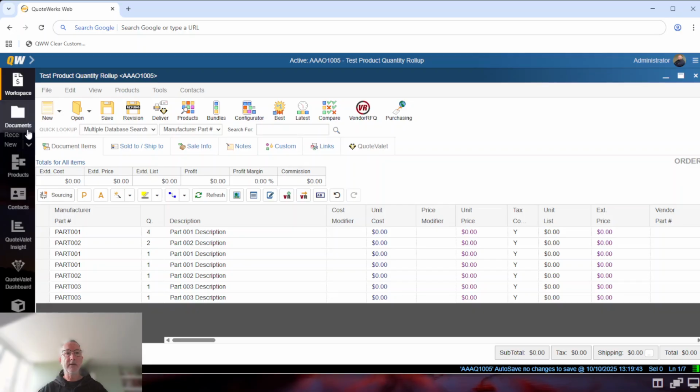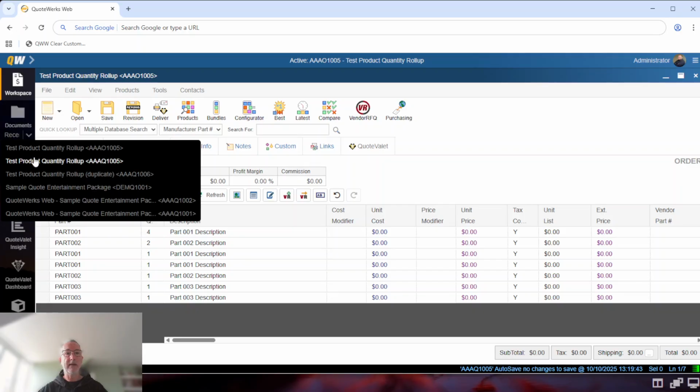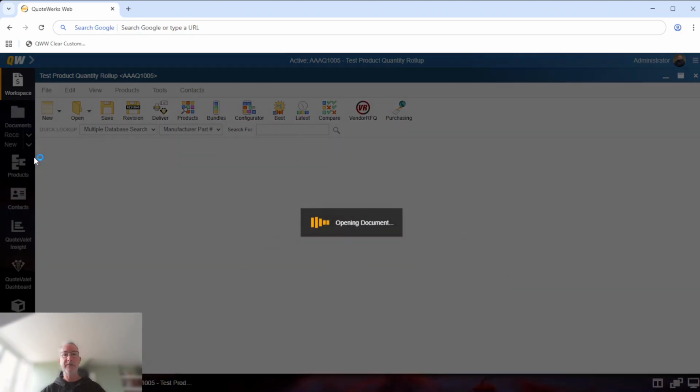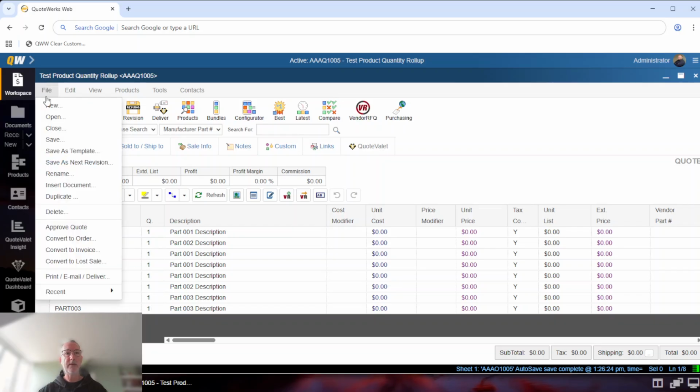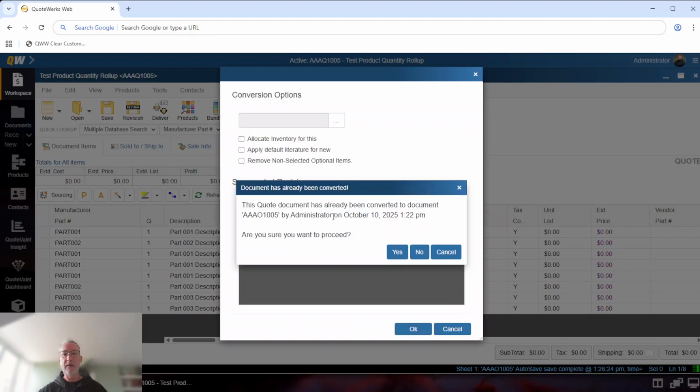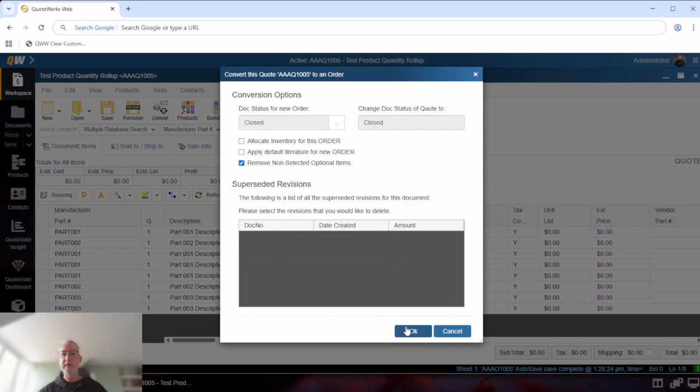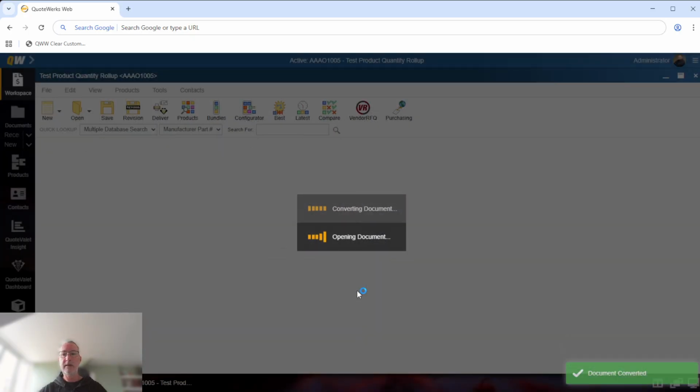So I'm just going to open up a quote that I was working with before. Imaginatively called my part numbers 1, 2 and 3, and we've just got quantity 1s against each of them, 4 part 1s, 2 part 2s and 2 part 3s as well. So let's see what happens when we go to convert that to an order. I've done this several times. It's just prompting me if I want to do it yet again. Yes to that and OK that.